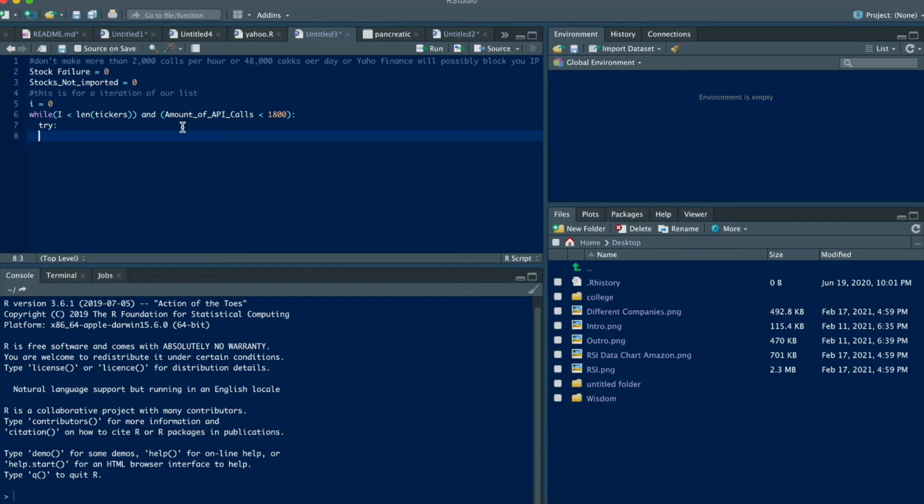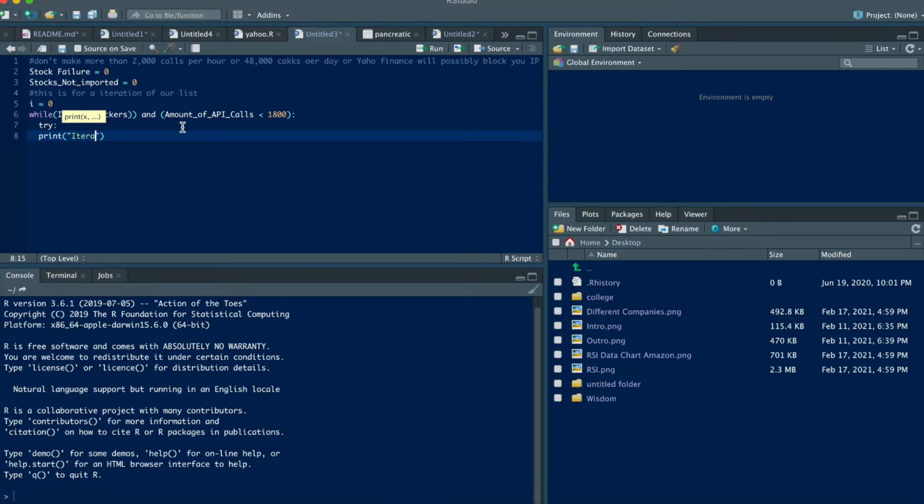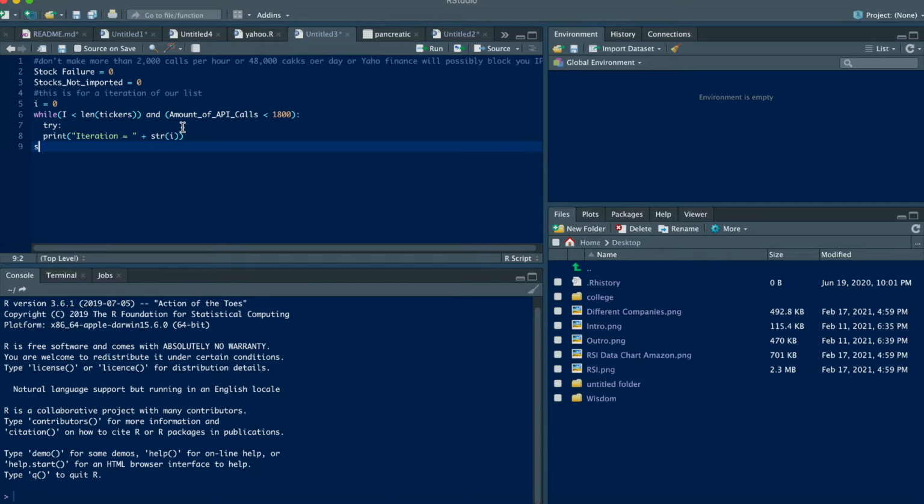And then this is the try, which is equivalent to our else in this line, and we're writing print iteration is equal to, close the bracket, and write plus str, closing both, and then we're going to write stock. Make sure your indentations are right.